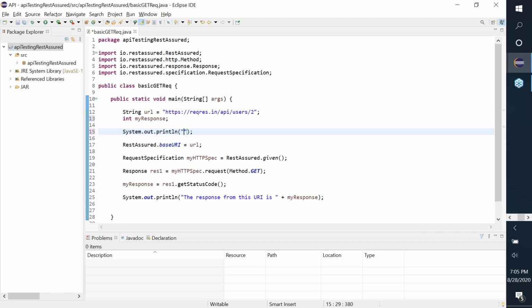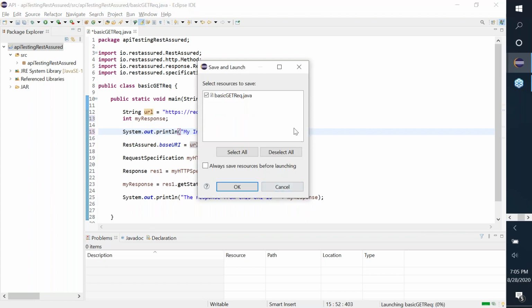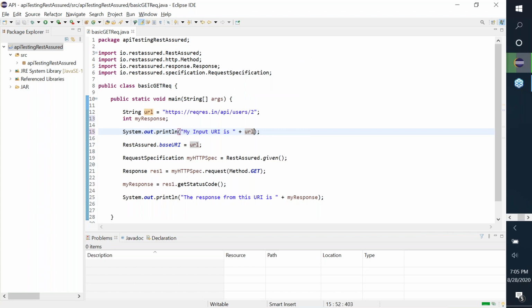My input URI is plus URL, whatever we get. So at least I know if it's failing somewhere, it'll tell me what's failing.